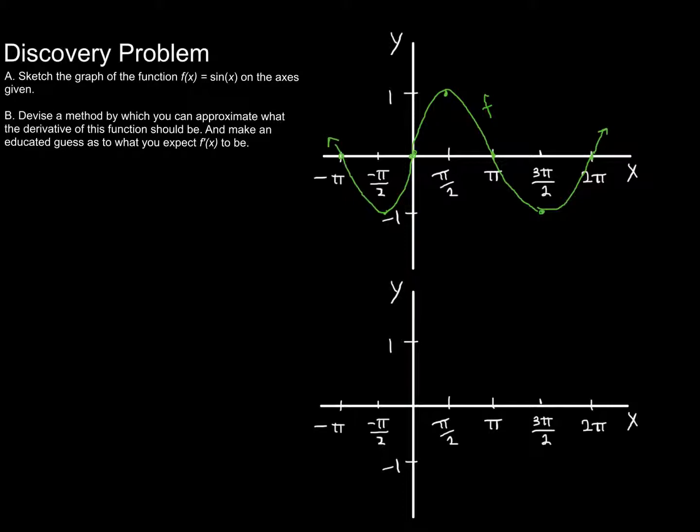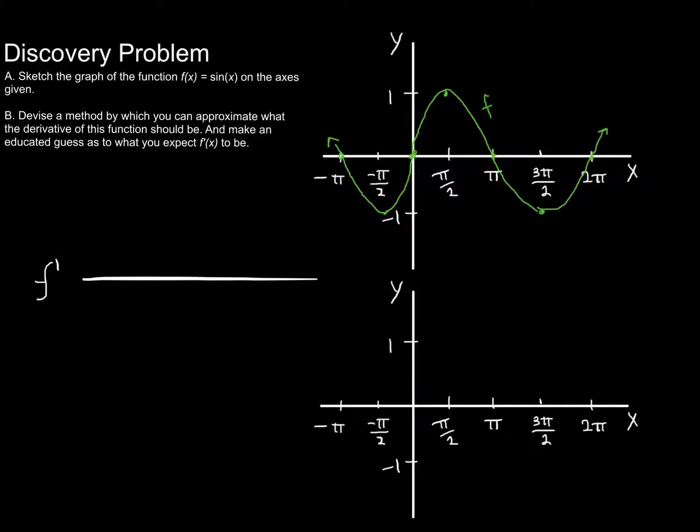Now that I have this graph, how can I approximate, or at least conceptualize, what the derivative of this function should be? Thankfully, the derivative is a really simple concept. It's just the slope at any point. And so, using this, I can construct a pretty accurate sketch of what the derivative should look like. We remember the strategies that we devised for doing this: the important thing was to locate where the derivative was going to be 0, and then look for what's happening in between.